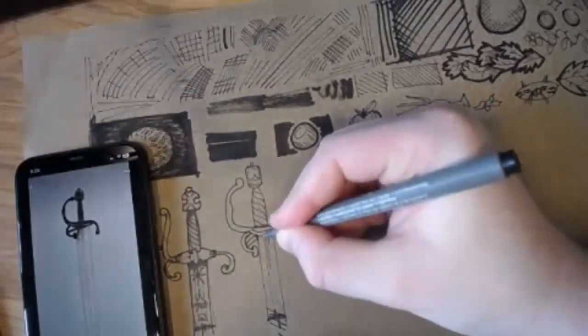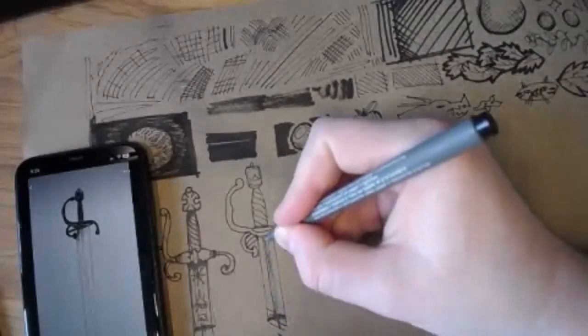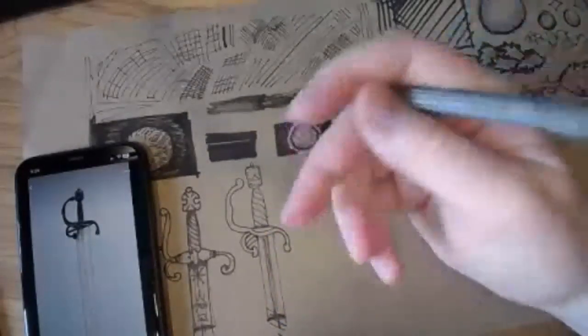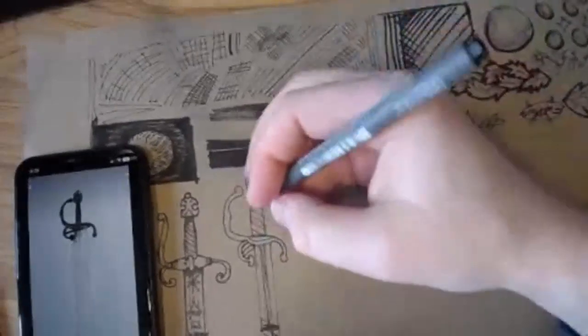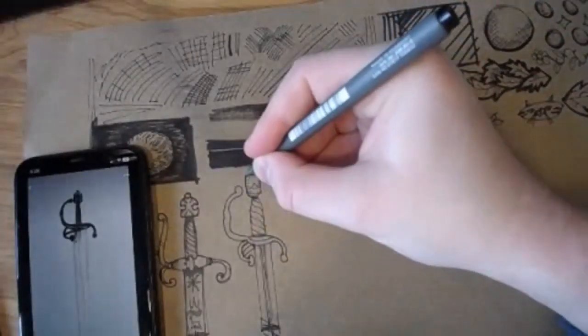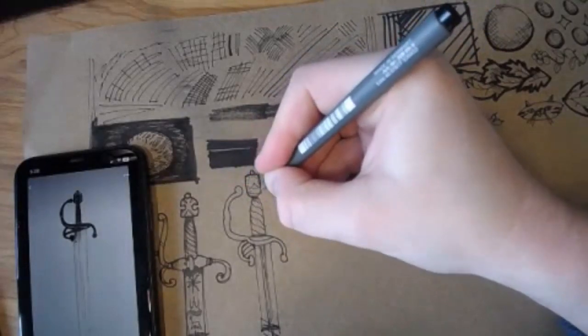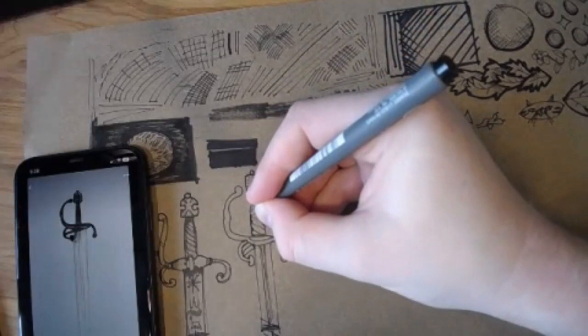Oh, the idea of this double fuller. This thing in the middle of the sword is called a fuller. Also called a blood groove, which is way more metal. But it's not anything to do with that. It's just a colloquial name someone gave it one time, and it kind of stuck because it was so metal.